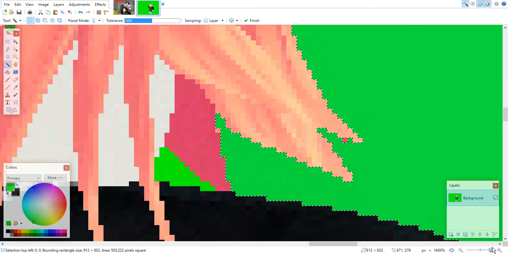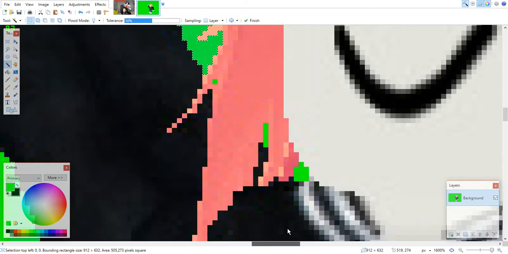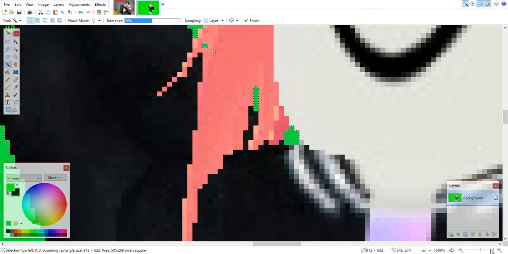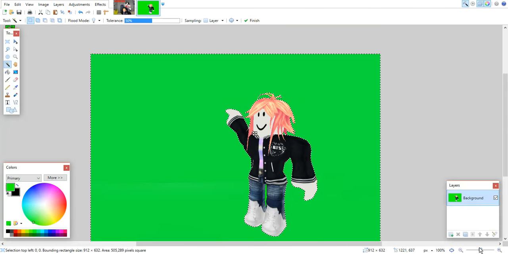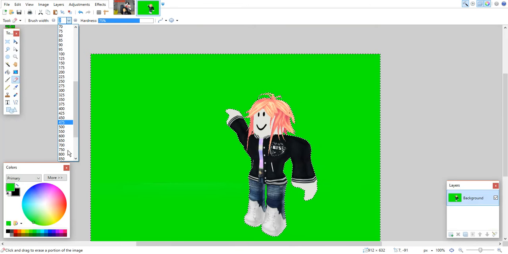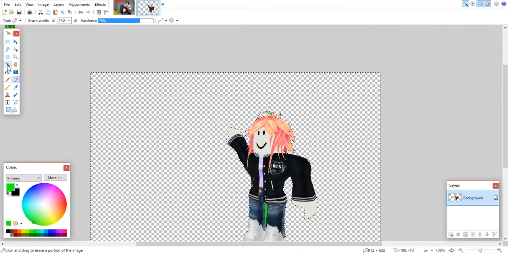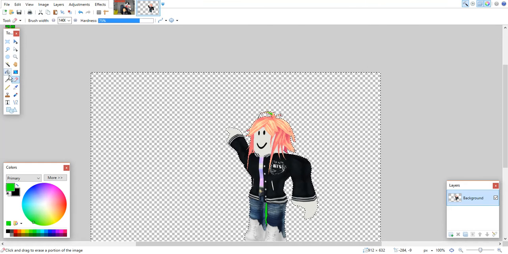And don't forget about small areas like this and these. And remember, if you want to select more than one thing at once, just click the thing you want to select while holding the magic wand button. After that, you can take your eraser tool, put it on a very big size, such as 1,000 or something like that. And if you've forgotten to select something like me, it's normally a lot easier to see after the entire background is gone.